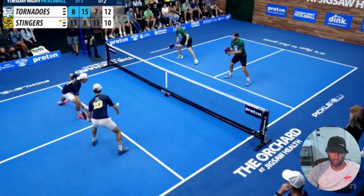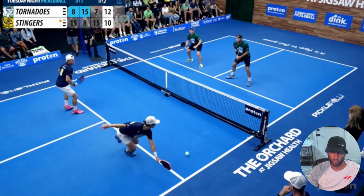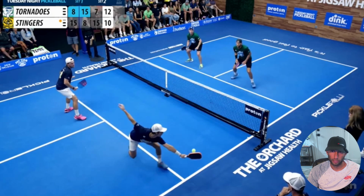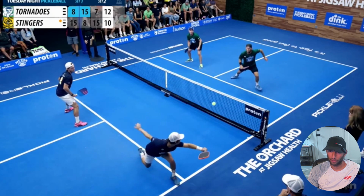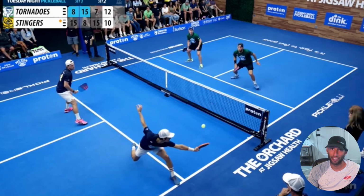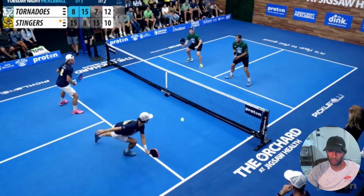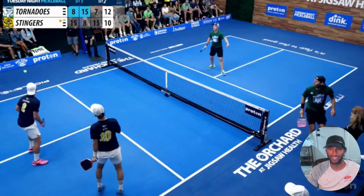But then there's another time we got some Ernes in this match, which was Cooper was hitting really aggressive cross-court dinks. And at this moment right here, that's the moment, right? Nico's a little bit off balance. He's stretched out wide. He's getting very defensive. And that's the moment to go, shoop, shoop.